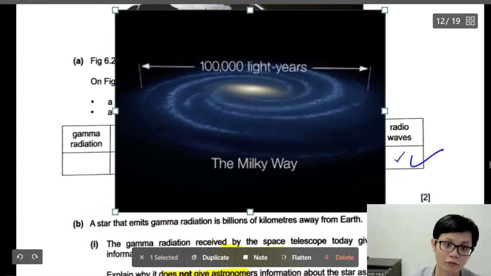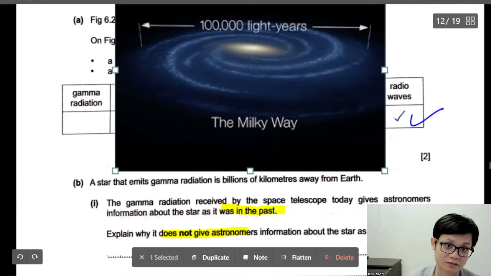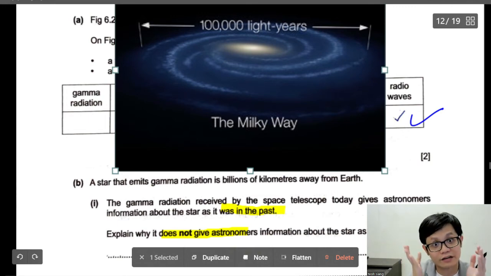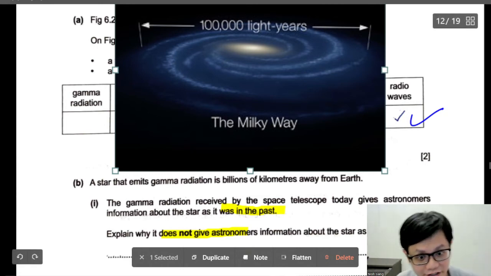So we will never be able to see the actual present. What we are seeing now is eternity in the past. Wow, just amazing. When you look at the star with a really good telescope, you are not looking at the star right now, you are looking at the star thousands of years ago. It is very beautiful. We cannot see the star now, because it takes a lot of time for the light to reach the Earth.